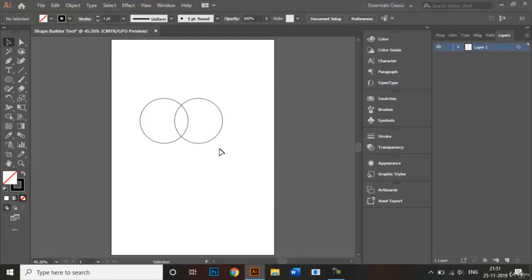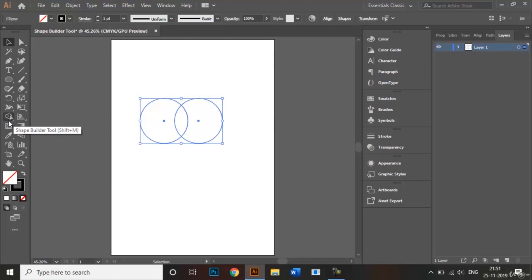So now for example, I want just this middle portion of my two circles, right? So I can easily do that with the Shape Builder tool. So I'll select these two circles right here and go over here to the left hand side of my screen and click on this tool right here, the Shape Builder tool.